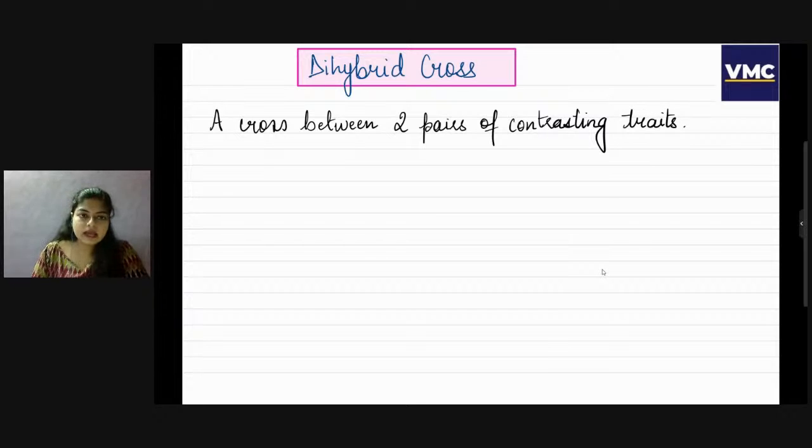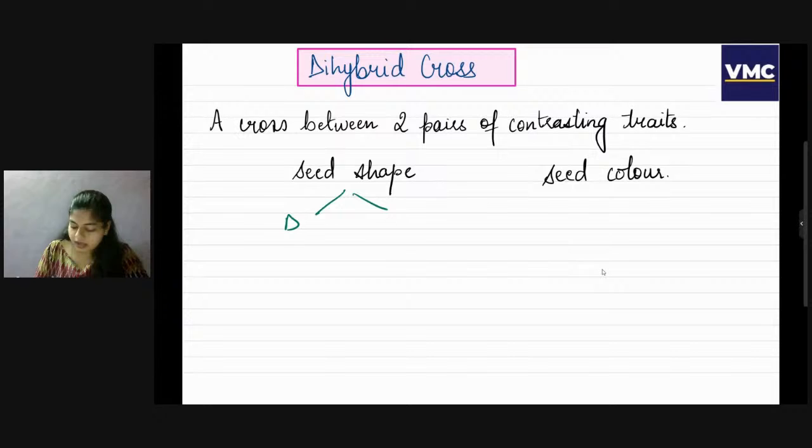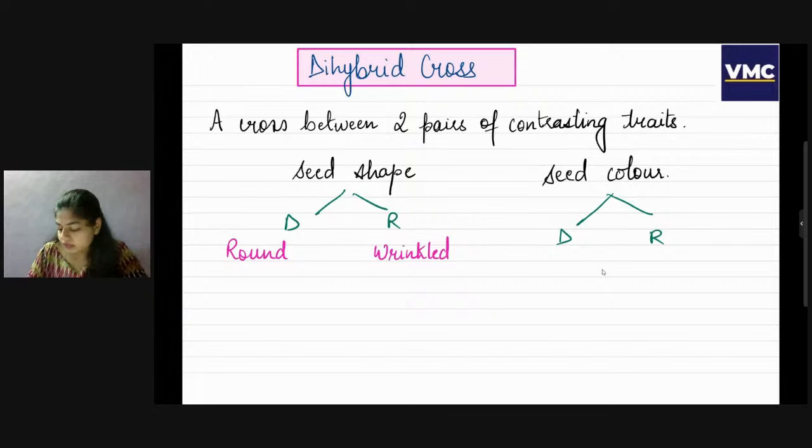Okay, and Mendel had done the dihybrid cross using one of the famous जो cross हम पढ़ते हैं, that is with seed shape and seed color. So seed shape एक character है and seed color is the other character. Okay, seed shape में you had the dominant and the recessive. Seed color में dominant and recessive. The dominant seed shape was round, and recessive shape was wrinkled. वैसे ही seed color में dominant color was yellow and recessive was green.